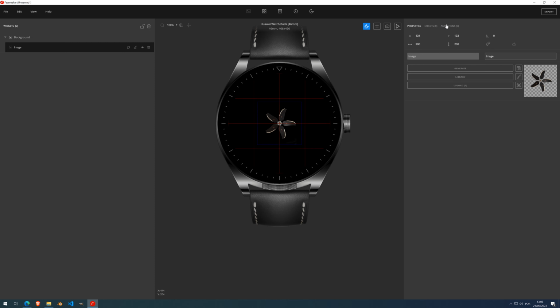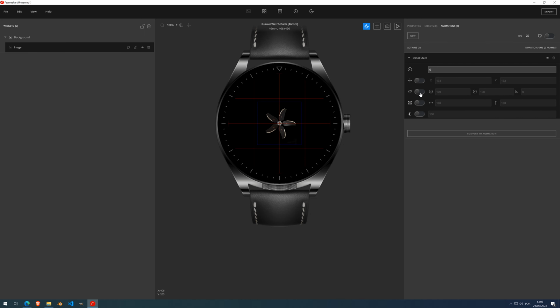And now remember, you should apply transformations whenever you go and play with the animation actions here, because you need to have all transformations applied before you start adding actions. Keep that in mind. So initial state, let's set the rotation with the rotation pivot, set this 100 to 100 and 0 rotation, and then one new action, and here we'll set it to rotate 360, and it will take 1 second. So let's press preview.